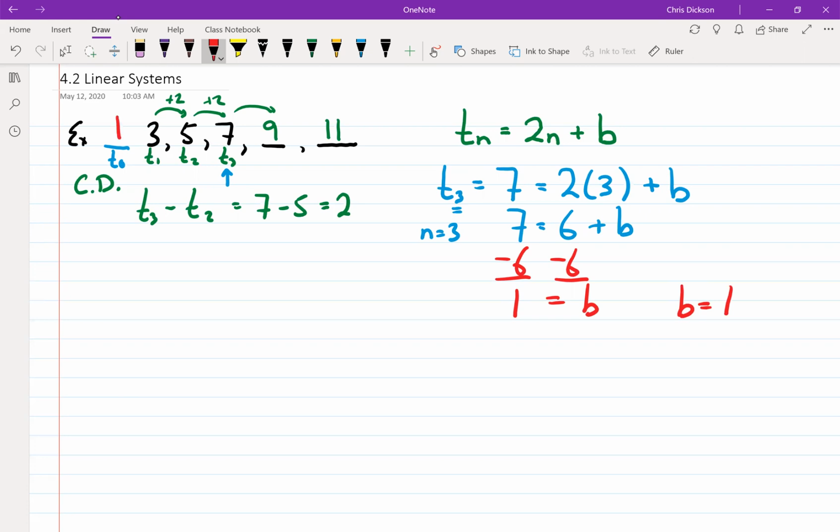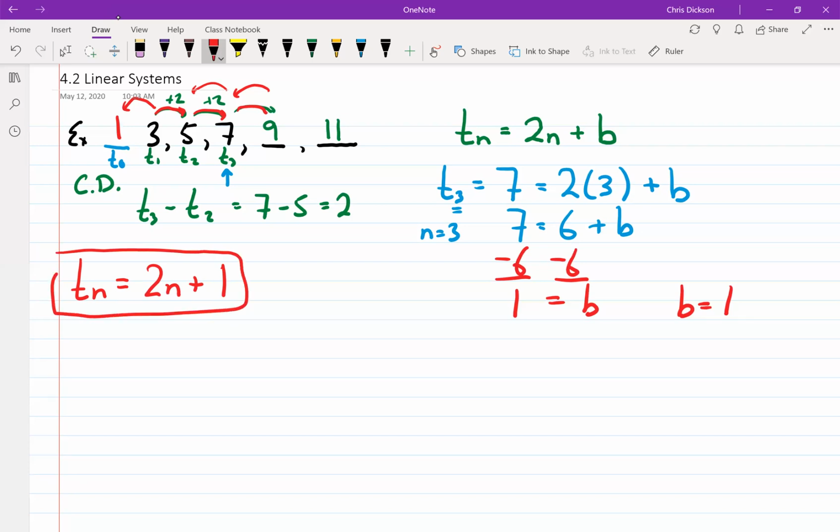And once again, if you didn't see the video yesterday, I would encourage you to watch that and then maybe come back to this video. Okay, so b is 1. Now, if you also think about it this way, if you're adding 2 every time you go this way to get to the next number, then you'd be subtracting 2 if you went backwards. So if you're at 3 and you go back 2, then you're going to be at 1. So this equation now, we get a new equation called Tn equals 2n plus our b value of 1. And you might be saying, well, what if you didn't do T3, you did T4, T5? You actually would get the same b value. It wouldn't change.